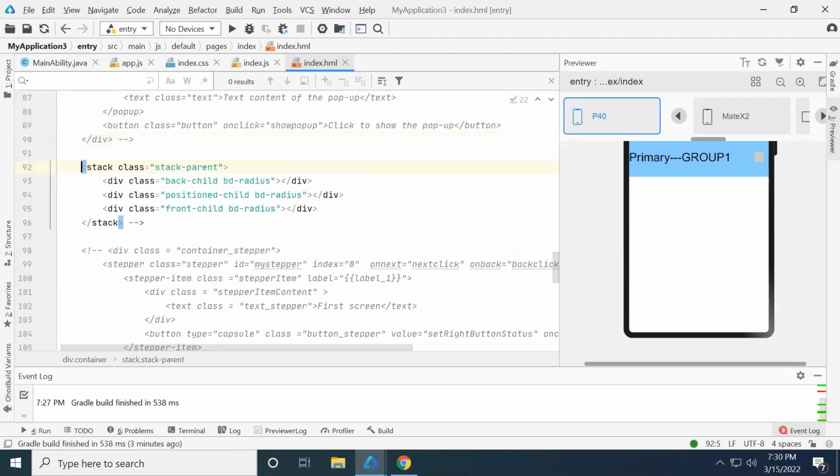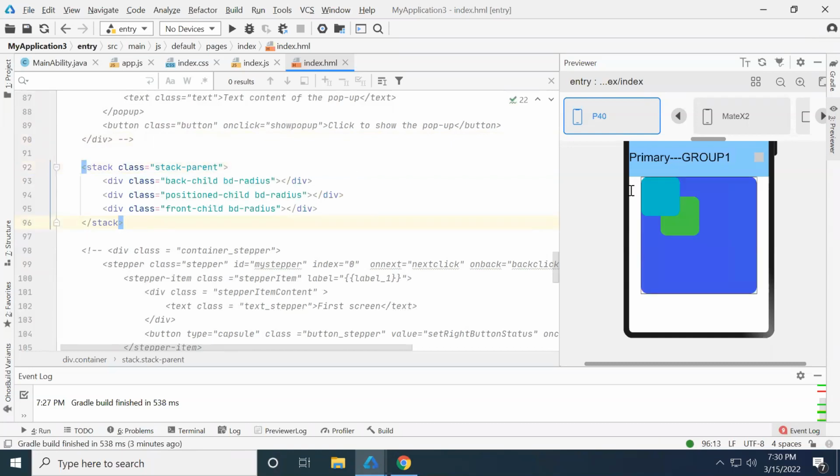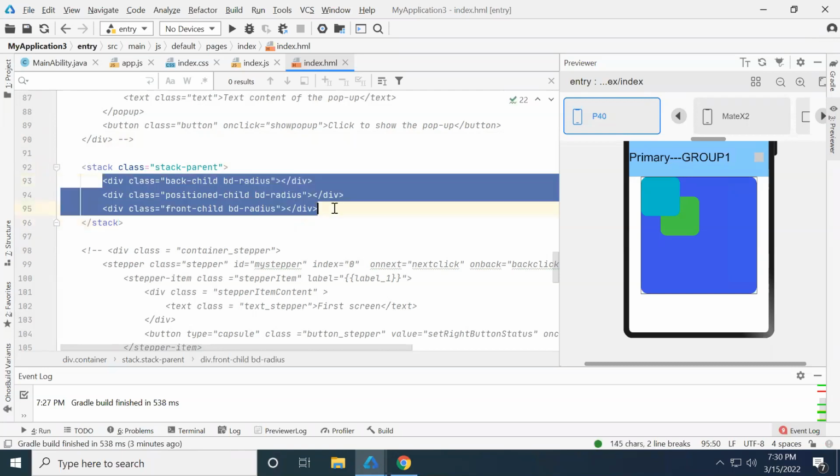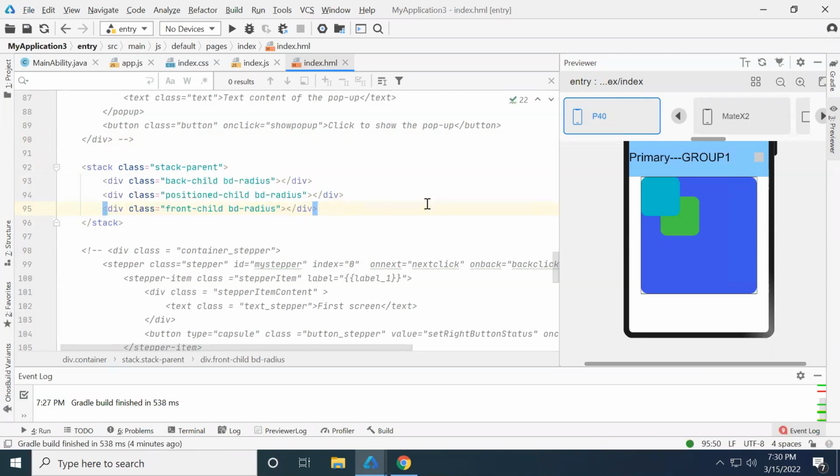Okay, next is stack. Coming to this stack component, as you can see here, the stack has 3 child components which are displayed in this particular area defined. So by this, what we can understand is this component provides a stack container where child components are stacked on top of each other. Like the first one will be displayed, on top of that the second one will be displayed, and on top of that the third one will be displayed. So those are basically stacked successively. In the sense, the later one overrides the previous one.